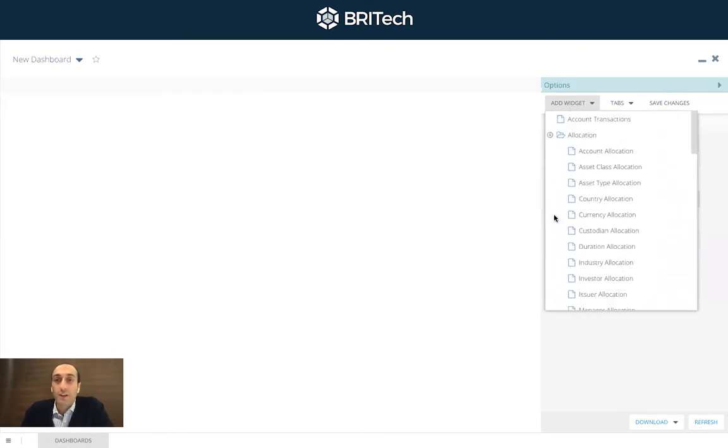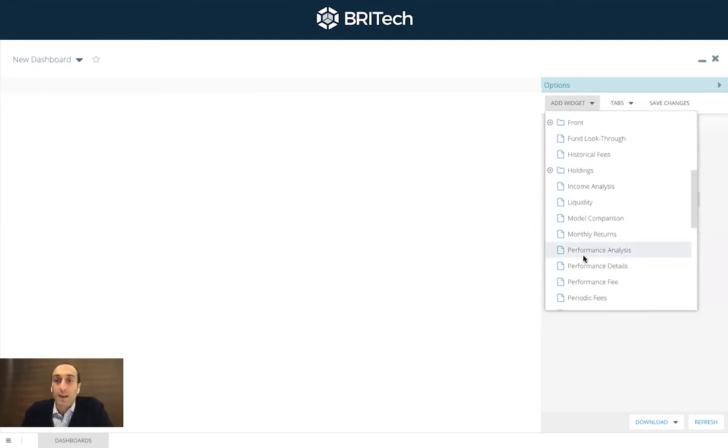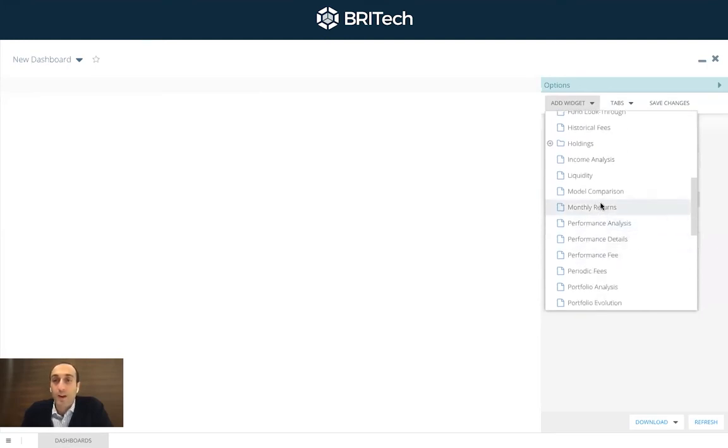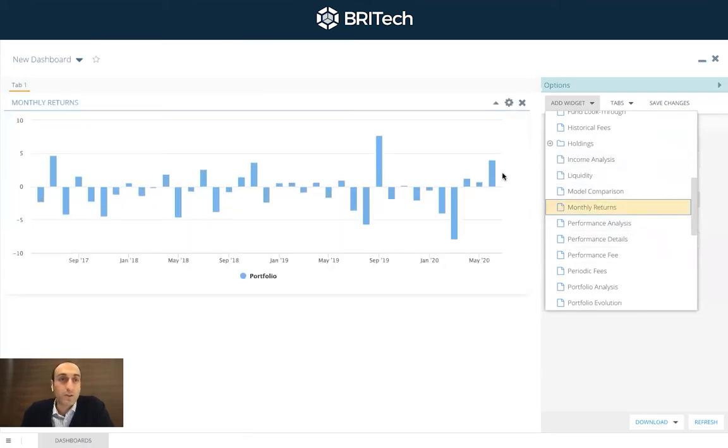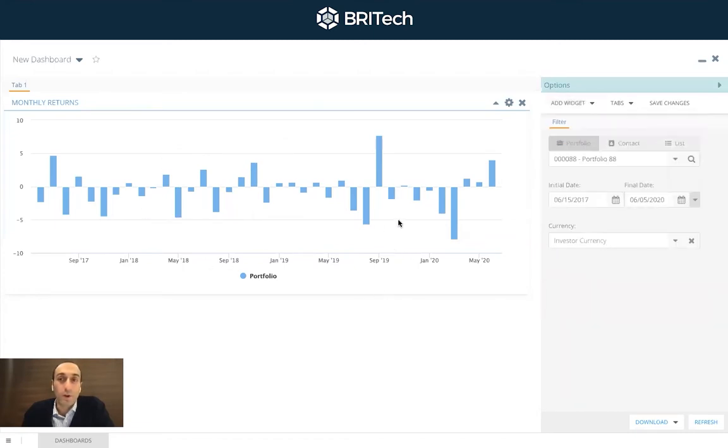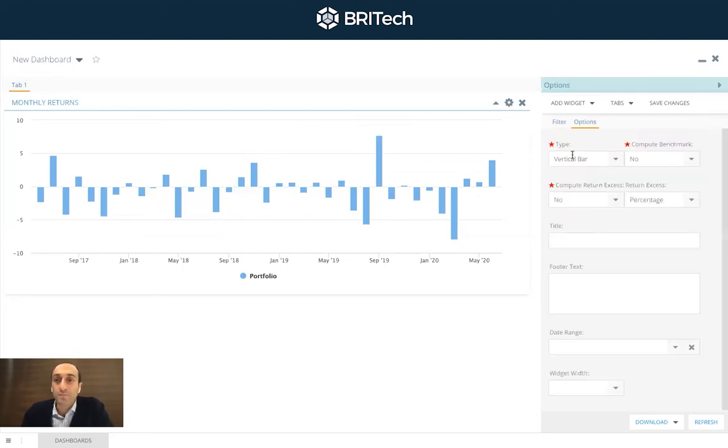So for the sake of demonstration, why don't we add something just to show you how easy it is to operate. So let's go ahead and click on monthly returns, and straight away we're getting a bar chart of the monthly returns of this specific portfolio. Just to show you how easy it is to customize this. So perhaps I don't want to see it in this format. All I do is click on this little plug button, a menu pulls up, and now I can edit the information that is available and is displayed within this particular widget.